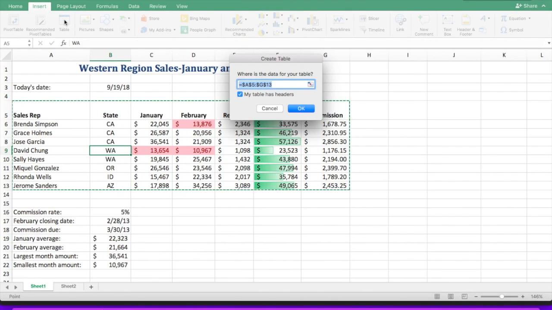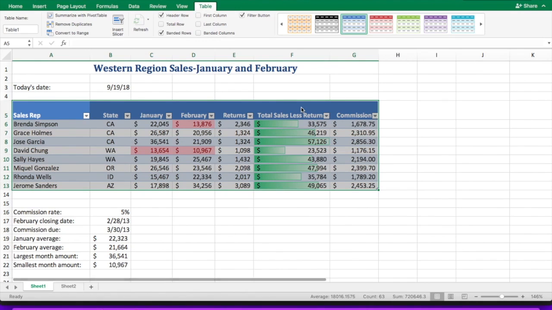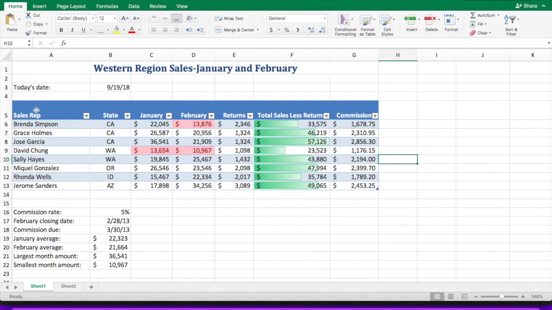Choose Table, and it says, is this the group that you want to work with? Well, yep, A5 down to G13. It made an intellectual decision there that all of these seem to be using the same information, so this might be the table that you're wanting to work with. If it's not, you can always change it, but we're going to, and notice I have a check mark: My table has headers. That means it's going to refer to this first top row as headers, and I'm going to simply click OK. When I do that, notice that it changed styles.